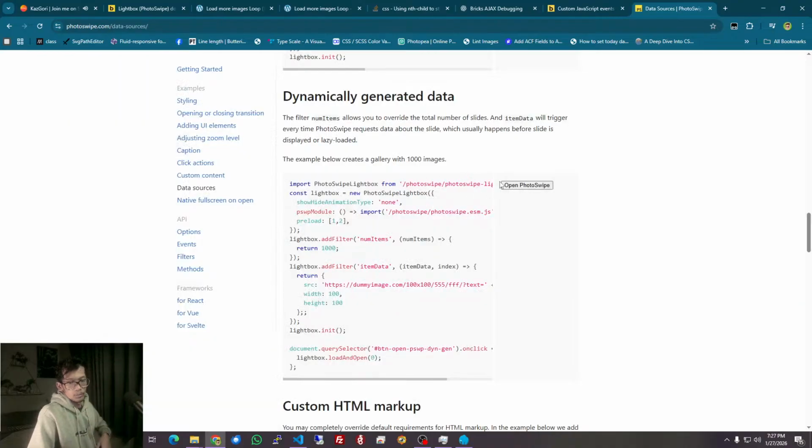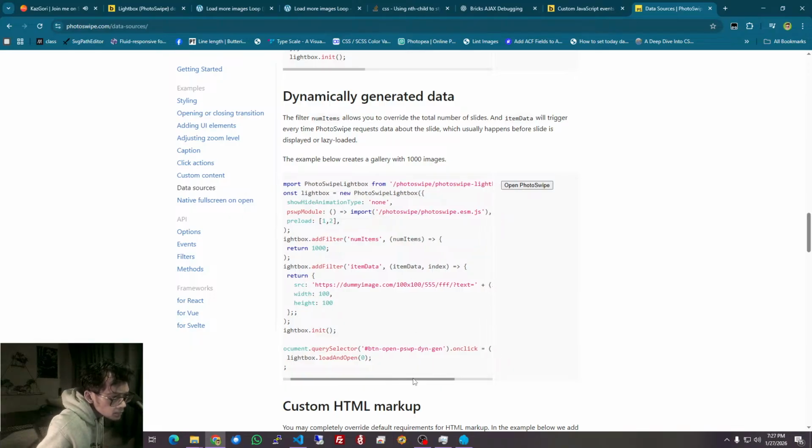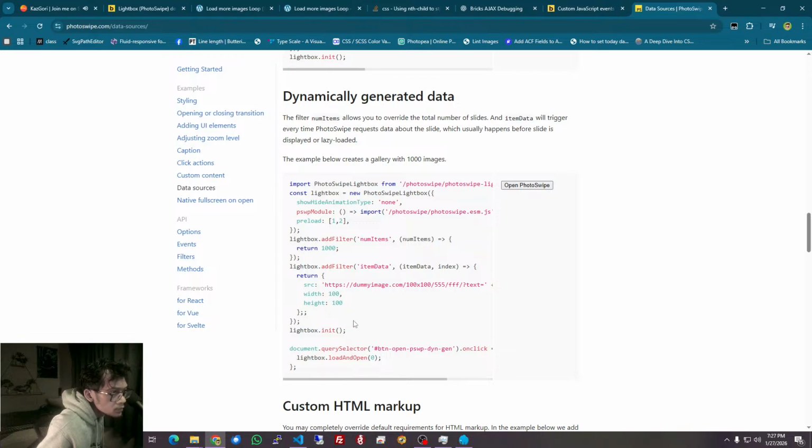Maybe this is what we actually need: the filter num item of total slide. The image doesn't need to load when we click the button. It should load when we click the arrow or the pagination.